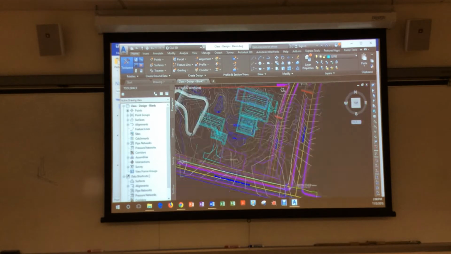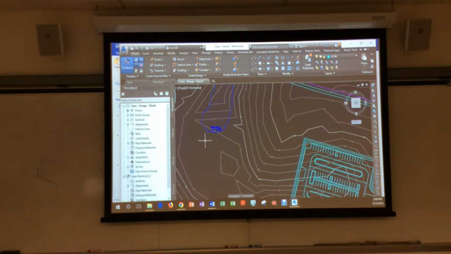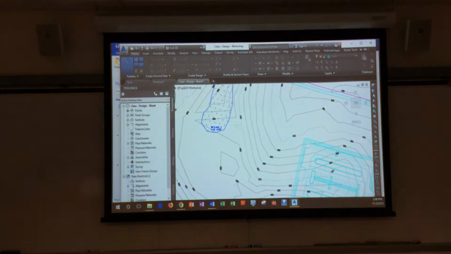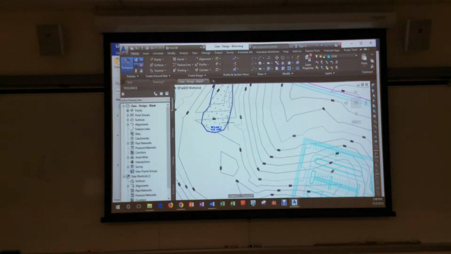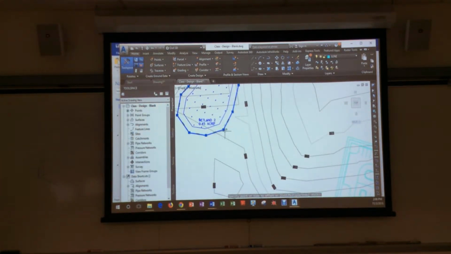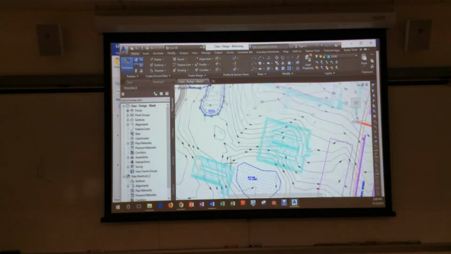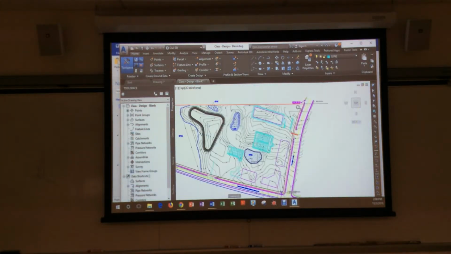Anyway, so this is the wetland. So you could take this wetland. Do you want me to change that to a white color? Would that be easier to see? Give me 2 seconds. Is that easier to see for you all? Okay. So take the wetland, offset it 15 feet automatically. You can't touch the corridor any closer than that. Same thing with down here.